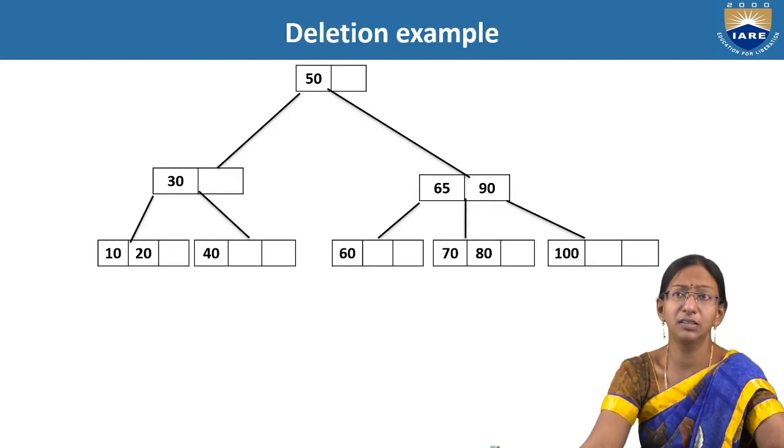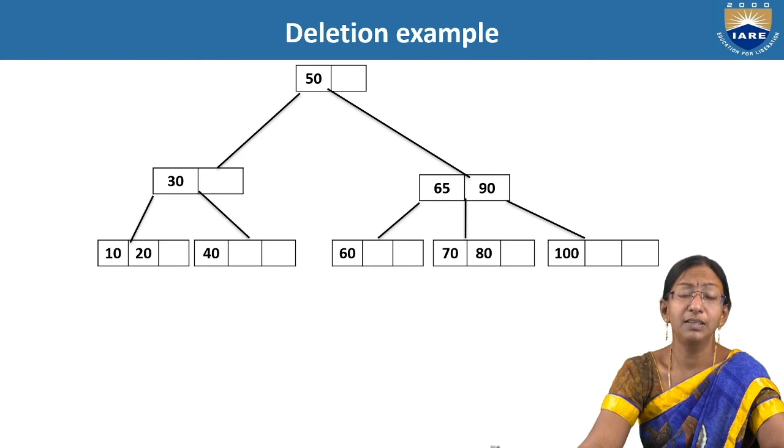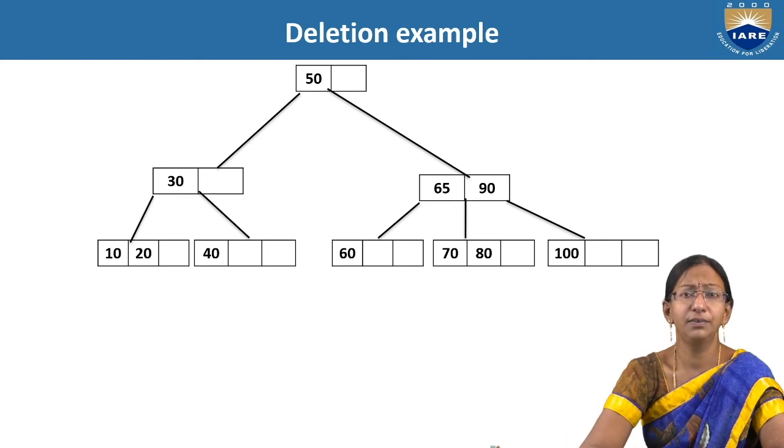I have taken this tree. Let's see the deletion operations. Have a look at this picture keenly. Guys, all the left children are lesser than the parent. All the right children are greater than the parent. And in each and every node, the keys are in ascending order. So what order is it? As it can accommodate 3 children, it is of order 3. 2 keys, 3 children. Okay, order 3.